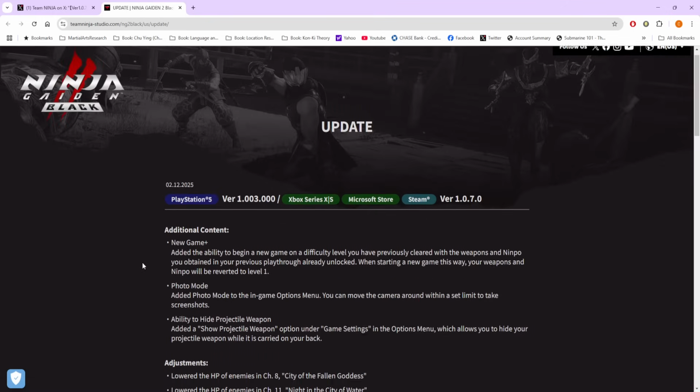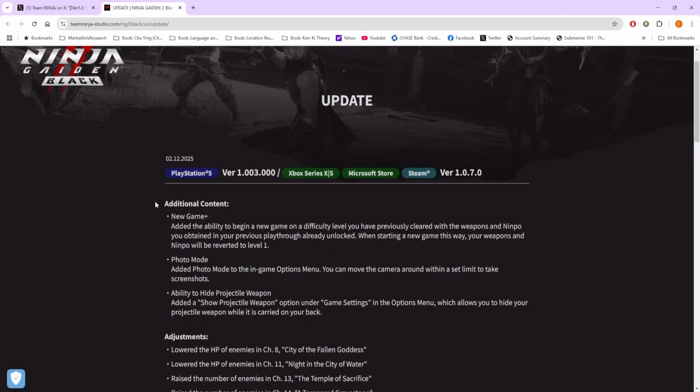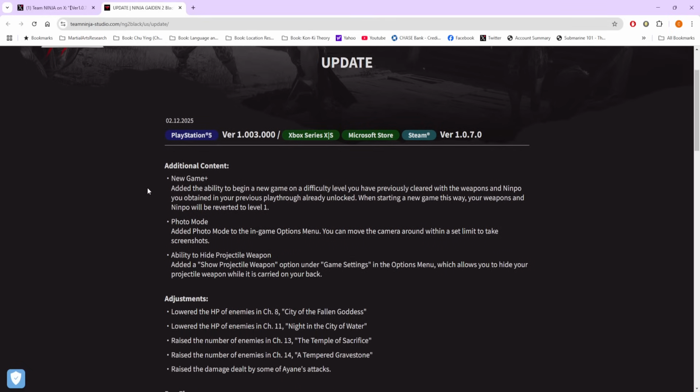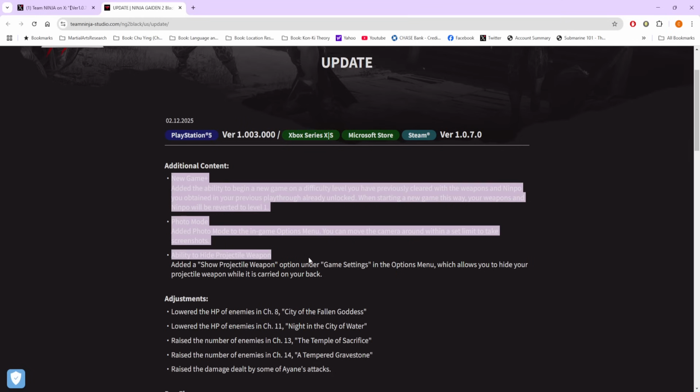So we're not seeing additional content. We're not getting the windmill shuriken. We're not getting incendiary shuriken. We're not getting a rework of the range combat system or really any major adjustments to the overall game balance. So it's very much still going to be a Ninja Gaiden Sigma 2 flavor version of the game.